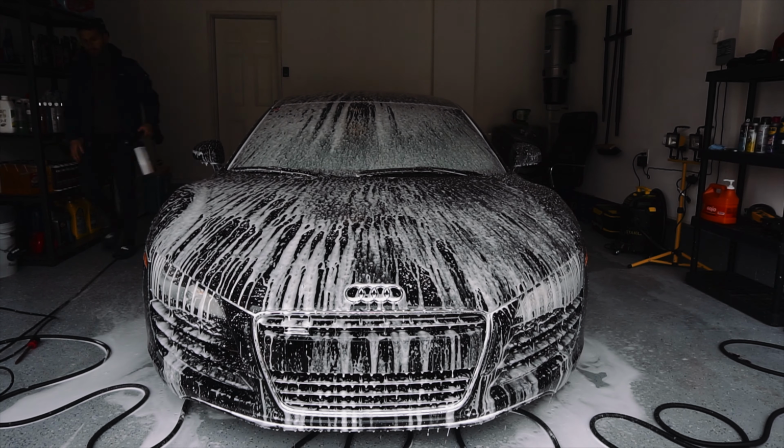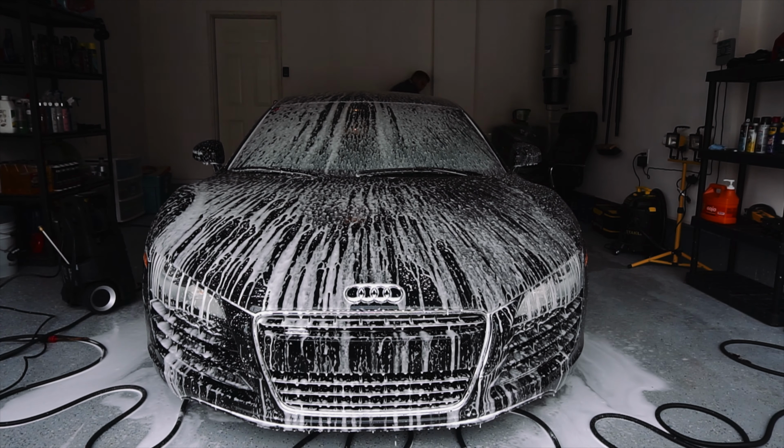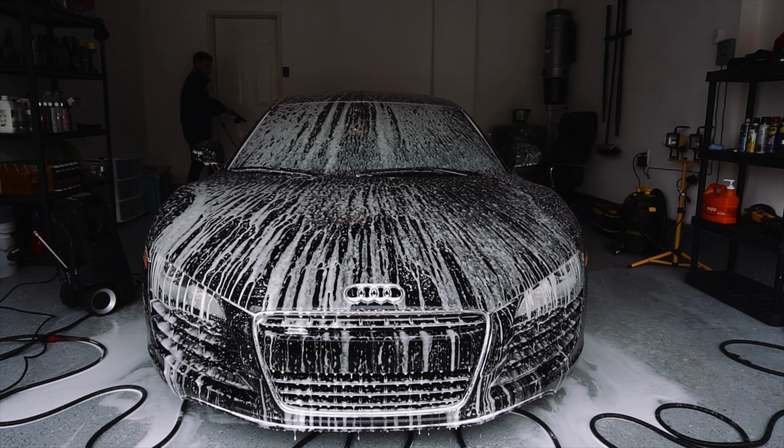in a shaded environment because, especially on a black car, when you're rinsing it and you're washing it and the sun is pounding on your paint with all the water droplets, you're gonna get the water marks all over your car. And those are a pain to get off. Sometimes they can be so difficult that you may have to even polish those etches off. So this is a very common tip, very important tip when you're washing your car, do it in the shade.